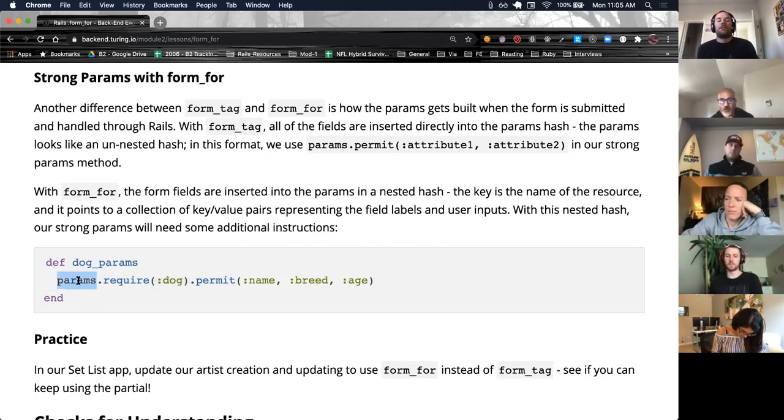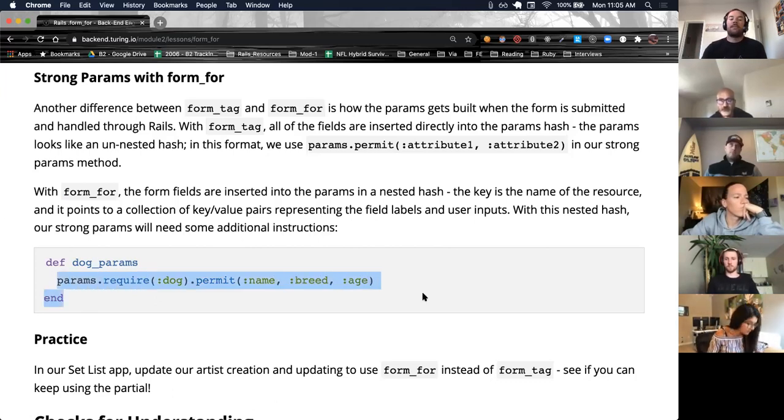So if you have two types of forms, the form_tag and the form_for, what you could do is create some logic within the dog params that says, if the key of dog is here, here are my dog params. If it is not here, then here are my form_tag params for dog. So you can go about it a couple different ways. It's probably easiest to just use one or the other. Yeah, thank you, for sure.